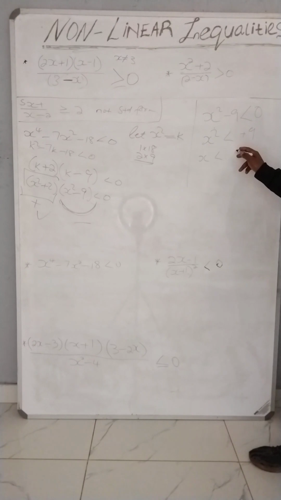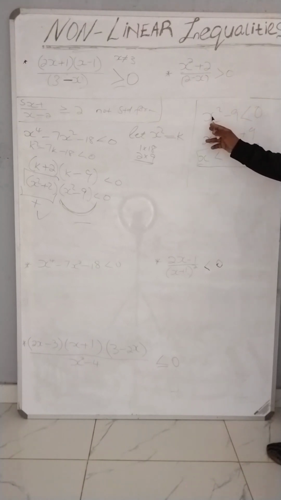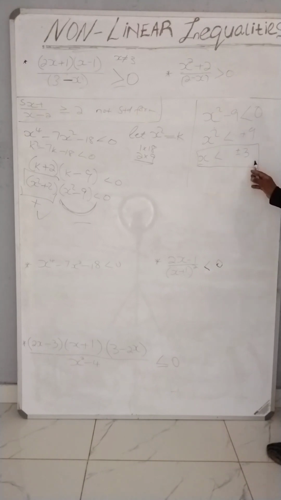Okay, so you'll have a positive and a negative 3. All right, then when you have a positive and a negative 3 there, because out of square root you take plus minus, you're going to check if I have x squared as positive 3, I'm going to have 3 squared, which is 9. 9 minus 9 is 0, right? And then if you have a positive or a negative, it's still the same.